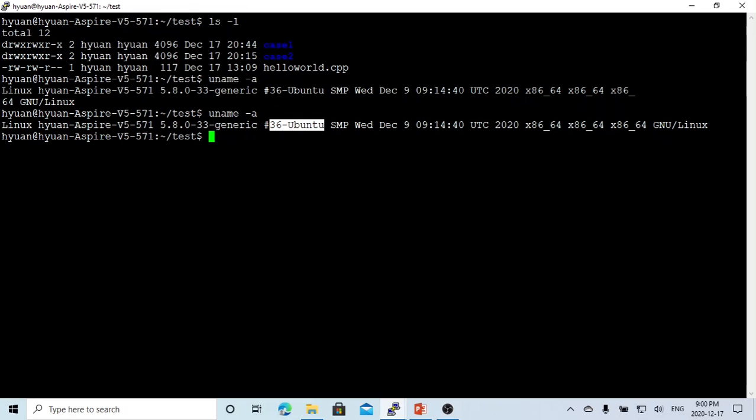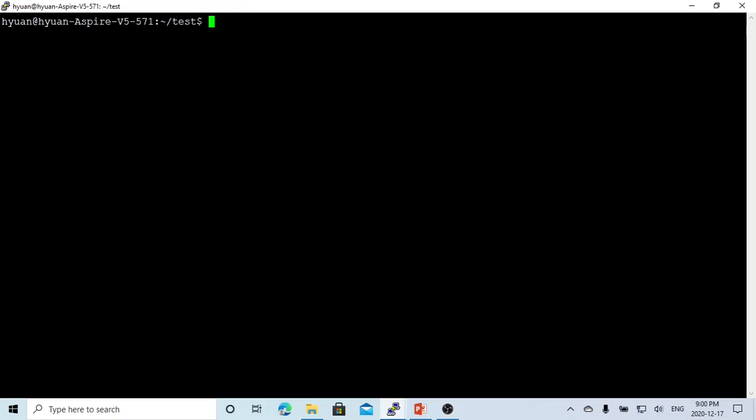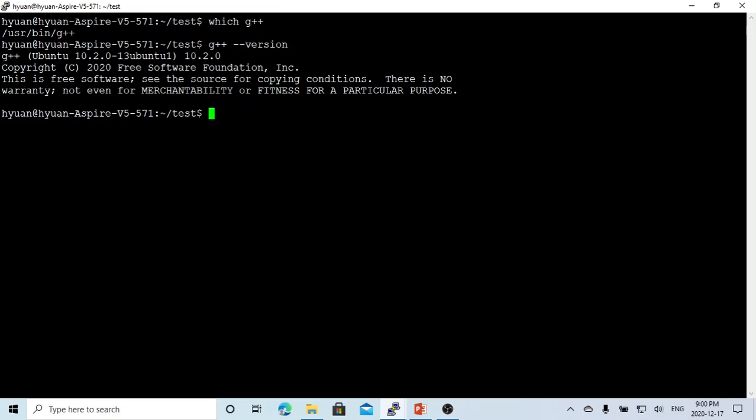There's nothing installed. So before we try to run anything on Linux, we must have a compiler. So the compiler we use is G++. So you can see we have G++, and it works. And we also need another one called make. So we have make installed.